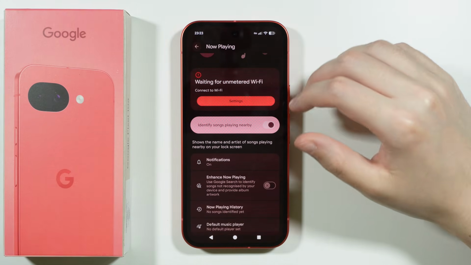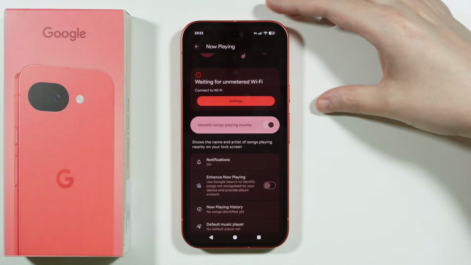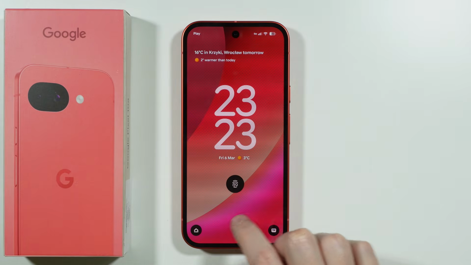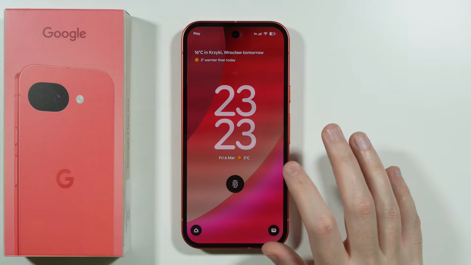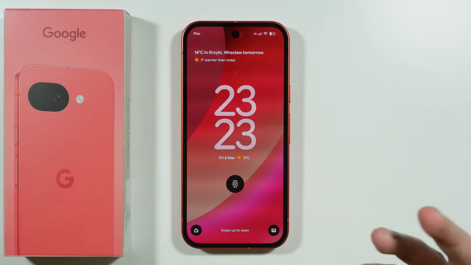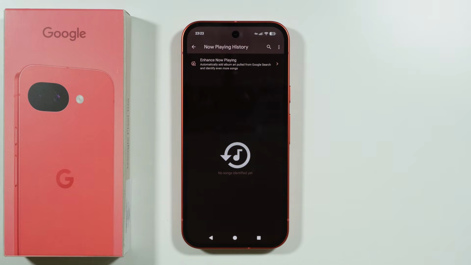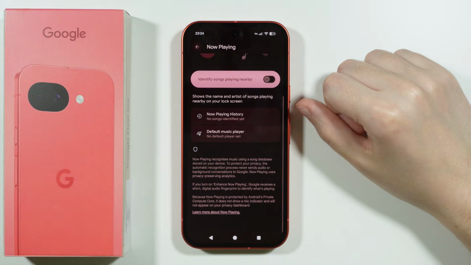So whenever the phone detects that there is a song being played in the background, then usually you can just simply open the lock screen on your phone, and then over here, like below the fingerprint sensor, or actually above it, I'm not sure, I don't remember, you can find the song title if you just open it at the right time. You can also see the now playing history. So if you missed some songs, or if you suddenly think that you heard a song that you may have liked that you wish to check out, then you should be able to check the now playing history, and hopefully your phone can actually detect it quite easily.